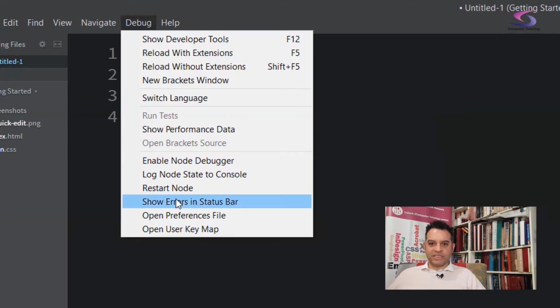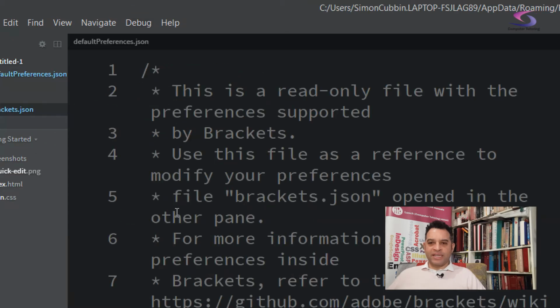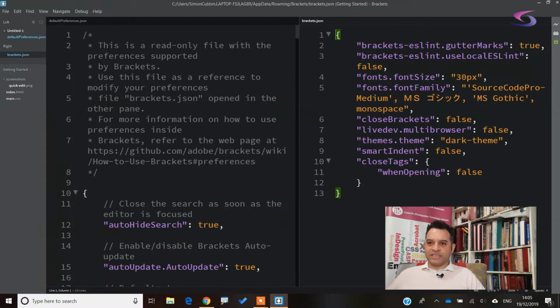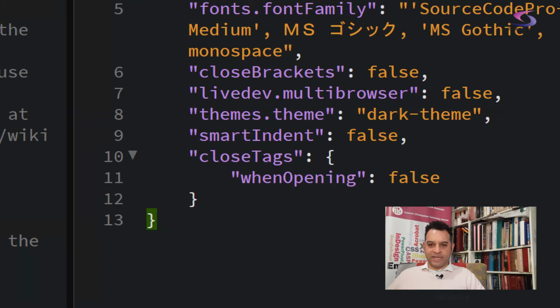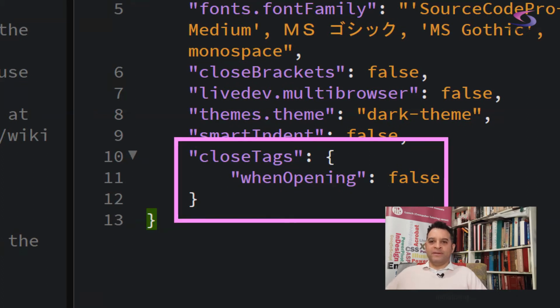debug, there's an option that says open preferences file. And in the preferences file here, if I zoom back, there's certain things that you might want to do with this here. For instance, I think my theme is the dark theme. Smart indent I've got is false. And then I've got this little section here for closing tags. Can you see that one here? This closing tag section. So you just want to add this little bit of code in. You add that little bit of code in, and every time you write a tag, it won't close it. If you want to keep them open, just don't include that close tag section, or make sure it says true. I hope that makes sense there.